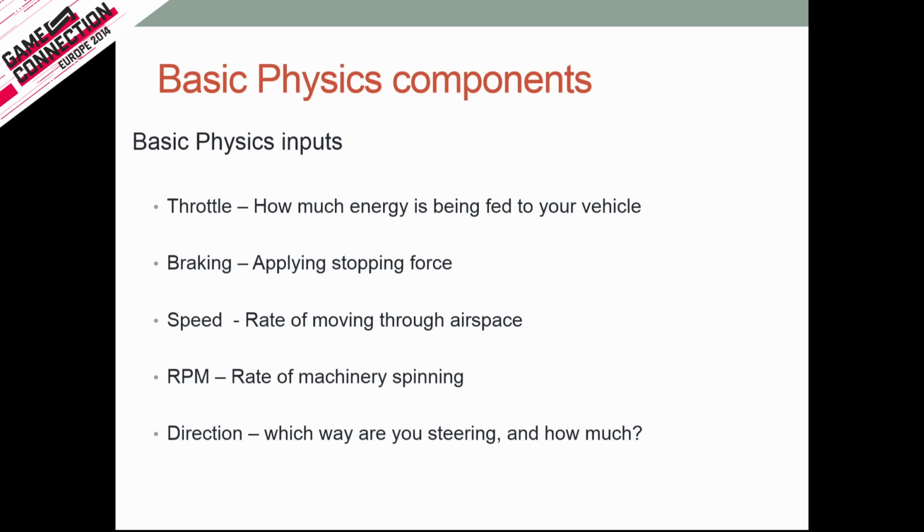Keep in mind that even a game like Forza's system, for its engine anyway, used primarily throttle and RPM. That was about it. Everything else kind of controlled other systems, but for the engine, it was primarily throttle and RPM. So there's a lot you can do with just a few very basic parameters that you can control anyway. Keep in mind that some vehicles might be binary, some might be gradient.